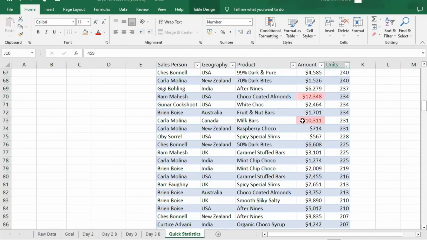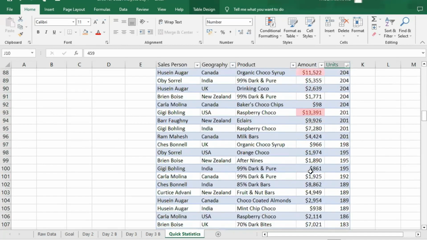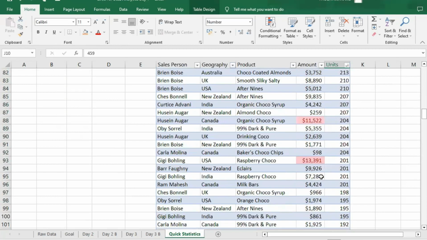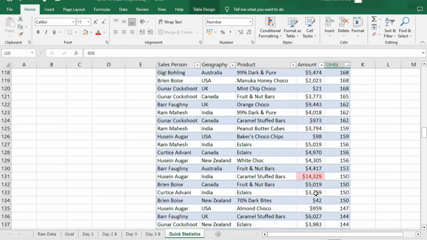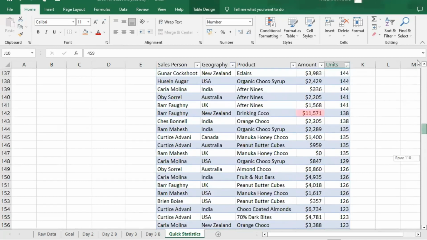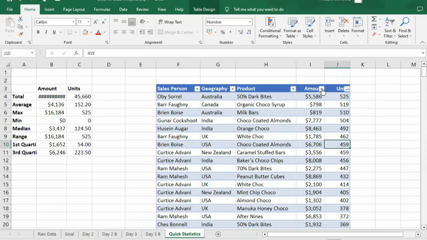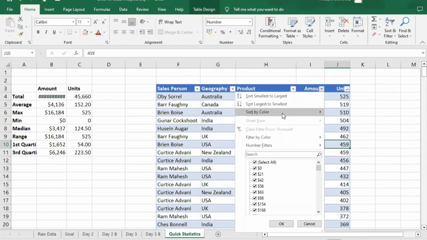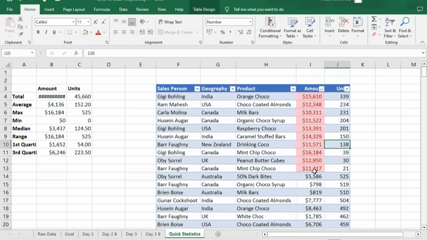This is another top 10 item. This is another top 10 item. Those ones that are selected in red are top 10 items. And you can bring them up by clicking on this arrow, sort by color, pick that color, and you can see the top 10 items that will be arranged for you based on the color.